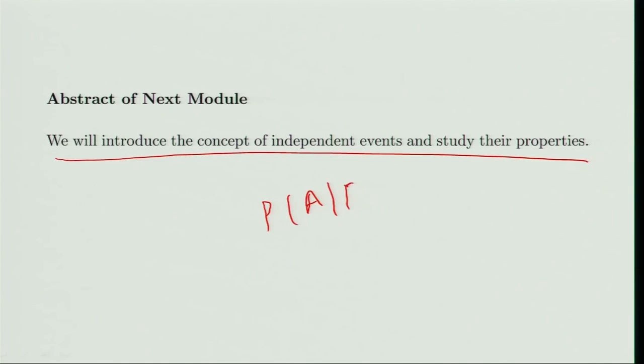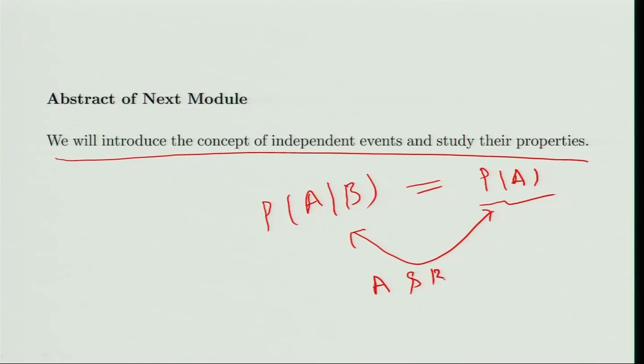Now let me introduce the next module. Let me give the summary of the next module. In the next module, we'll discuss the concept of independent events. Here what we have done is we have defined the concept of conditional probability, so the probability of an event A given that B has occurred. Now if this turns out to be probability of A, it says given the information that B has occurred, the probability of A remains unaltered. So the conditional probability is the same as the unconditional probability. If that is the case, it suggests that possibly A and B are independent.